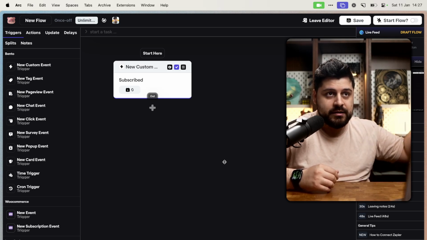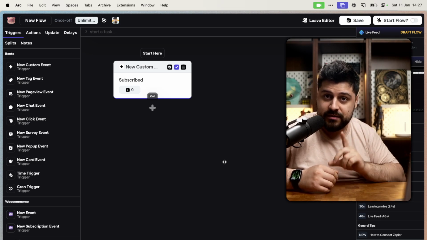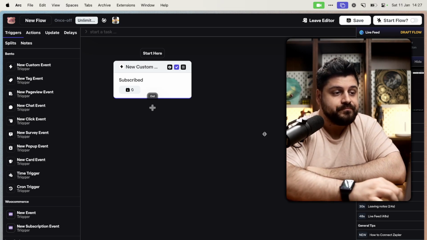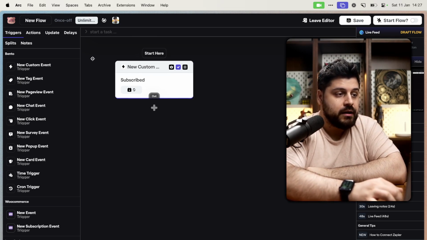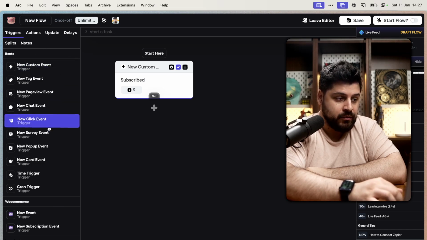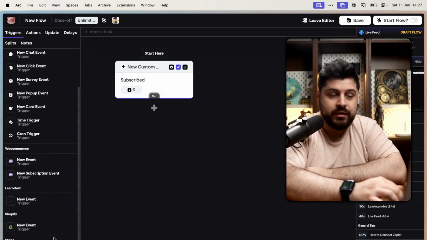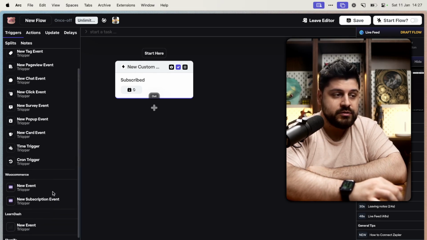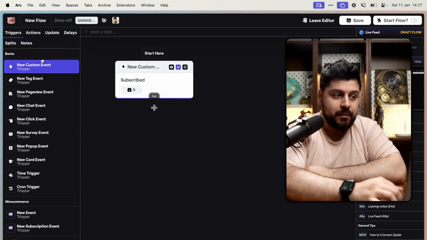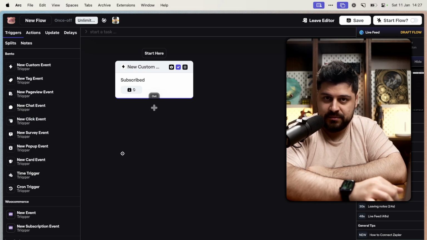There's somebody who trusted me with their money and not just time, which is amazing. So, triggers can be all kinds of different things, and we'll look at the ones that Bento has, and I'll show you the ones that Beehiiv has, because the ones on Beehiiv are more streamlined, but in general you'll find the exact same stuff.